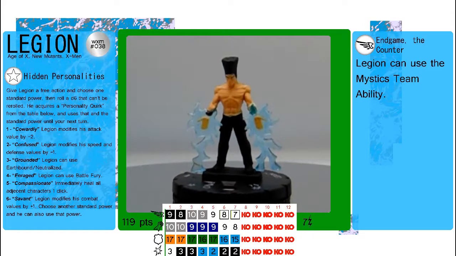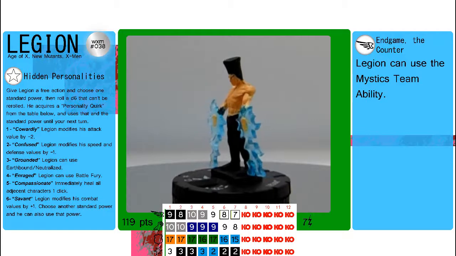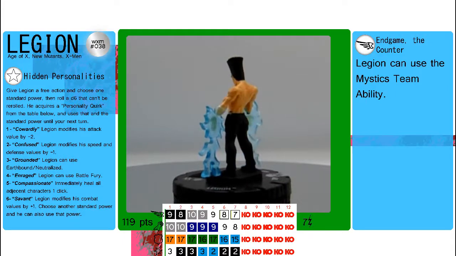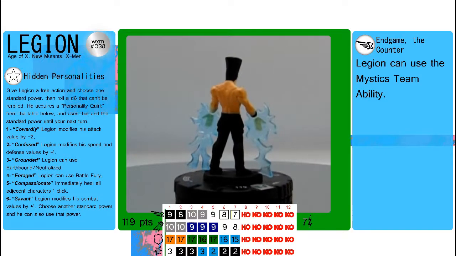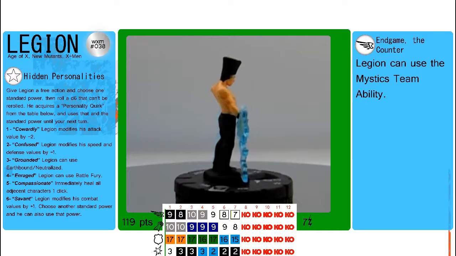Give Legion a free action and choose a standard power, then roll a d6 that can't be re-rolled. He acquires a personality quirk from the table below, and uses that and the standard power until your next turn. On a 1, he is Cowardly. Legion modifies his attack value by -2. On a 2, he is Confused. Legion modifies his speed and defense values by -1.